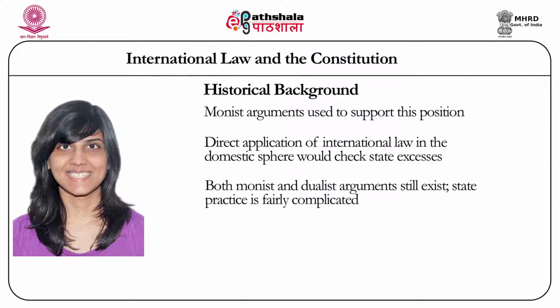For instance, some states may be more willing to treat obligations under trade agreements as being directly applicable in domestic legal systems, while they may require implementing legislation for obligations under human rights treaties. It is therefore useful to examine state practice on the relationship between international and domestic law.